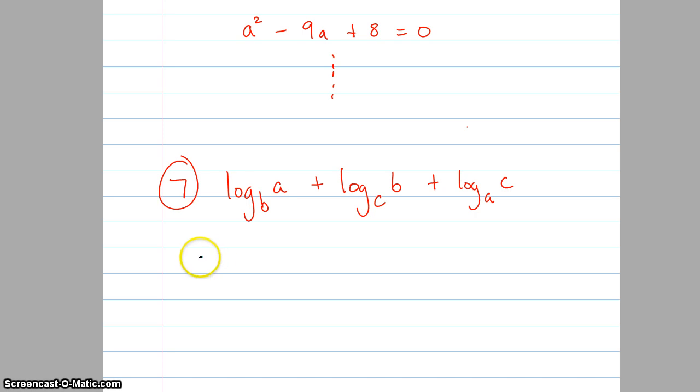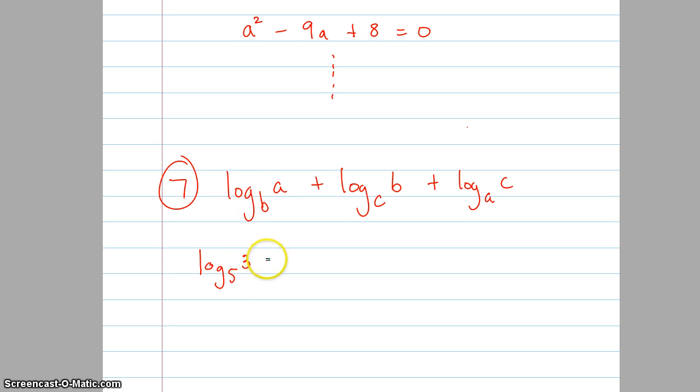So the rule is this one. Imagine if I had log 5 3. Now, at the moment, if you were asked to find the answer to this question as a decimal approximation, you'd probably just go straight to your calculator and type in log 5 of 3. But back in the day, they didn't have the calculator function that did this, so we actually had to introduce another variable into this. On the old calculators, we were only able to do log to the base 10 or log to the base e, because it had those buttons but no other buttons, and now the calculator is a lot better.